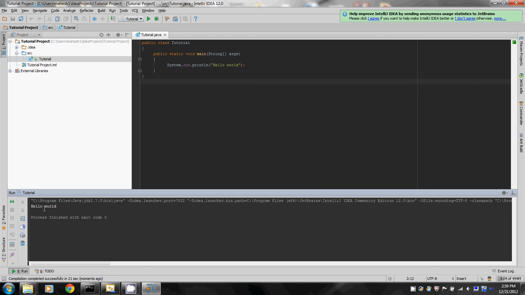So the thing with IntelliJ is it is going to take the class file, it's going to run the JVM, and it's kind of interesting that you see what it's executing. It's executing Java with the idea launcher and so on and so on, and you'll see it's including lots of the Java jar files and stuff like that. So you don't need to worry about this. It will all run. And if you see hello world and the process finished with exit code 0, which means it succeeded. Now, if you don't want to use IntelliJ, that is okay.